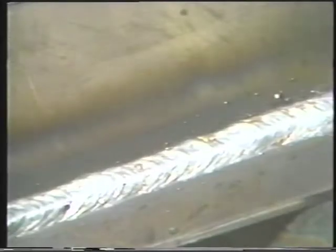If the circular motion is used, a slight pause on the sides will overcome any undercut that may develop in the weld joint. When the weld is complete, inspect for proper bead and penetration.